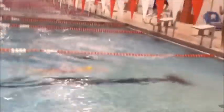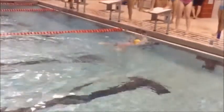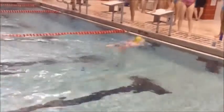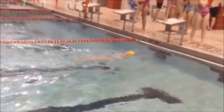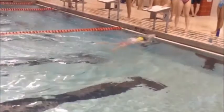Okay, your kick looks pretty good and narrow. We'll check out your feet position on your underwater video. Right here when you're finishing, okay, you're a little close to the wall. If you're that close, do not take another stroke. You should glide into the wall and finish deep with your head down.